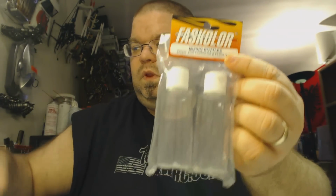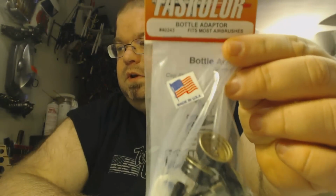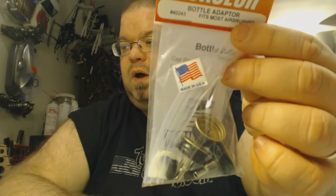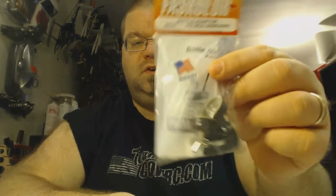So along with those, I got a couple of mixing bottles here, and I also got the bottle adapters. These are specifically designed for the fast color bottles. You basically hook them right up to a bottle of fast color paint, and then it allows you to hook that bottle right up to your airbrush, and then you can just airbrush with the bottle. You don't have to use a separate cup to do it.